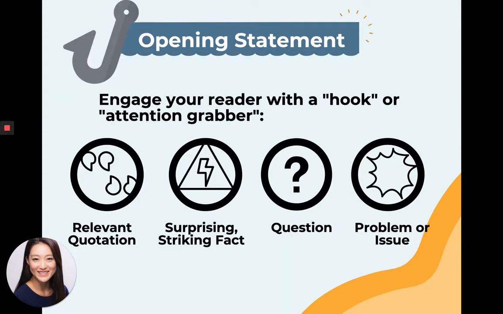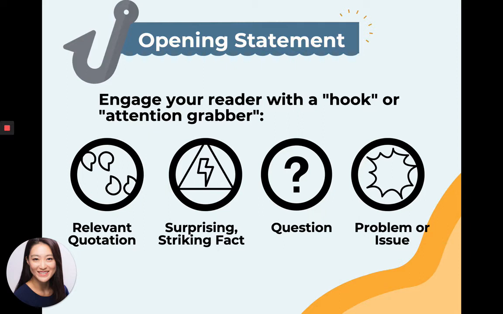The purpose of this sentence is to grab your reader's attention. There are many ways in which you can open your essay. You can open with a quotation. Now be careful with this one. Many students do this but forget to actually discuss the quotation. So if you're going to open your essay with a direct quotation, make sure you discuss the quote itself to explain the relevance and significance to the rest of your essay and your topic.